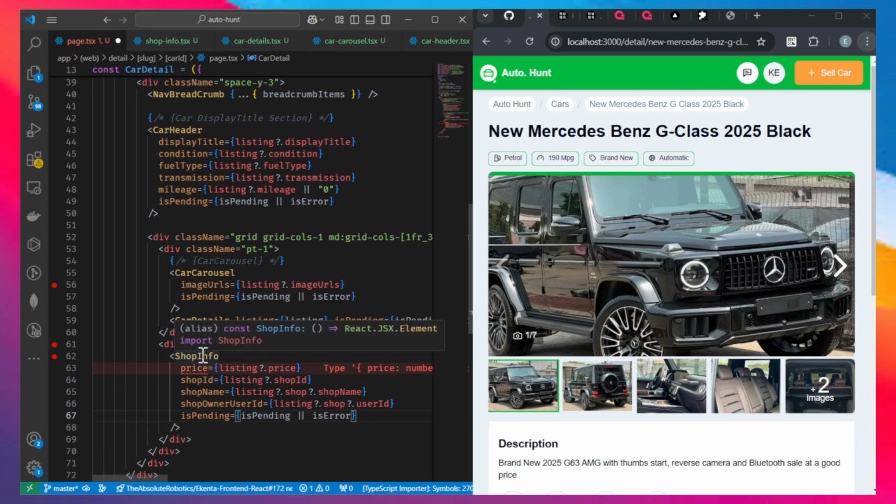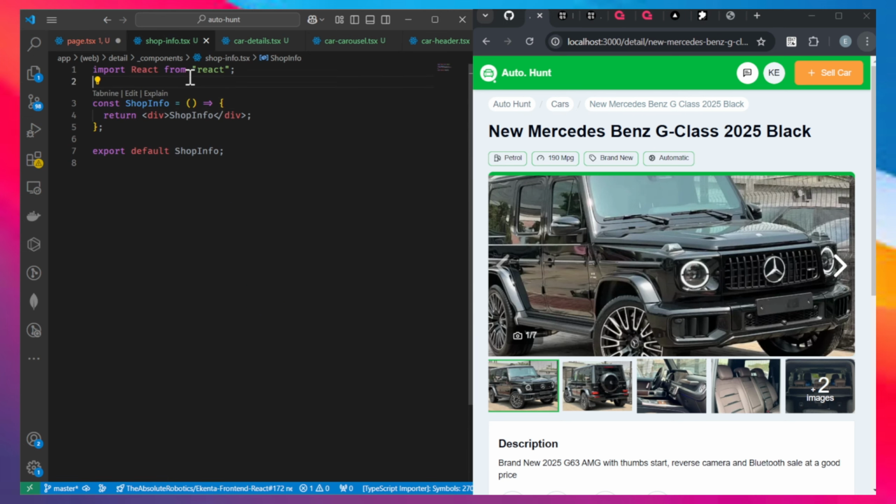So let's go into the ShopInfo, and then we can just set the type here.